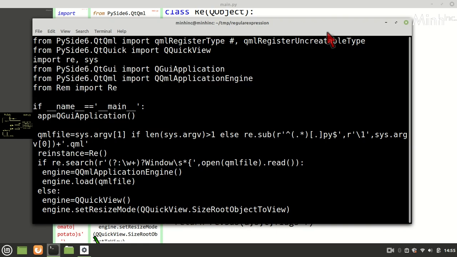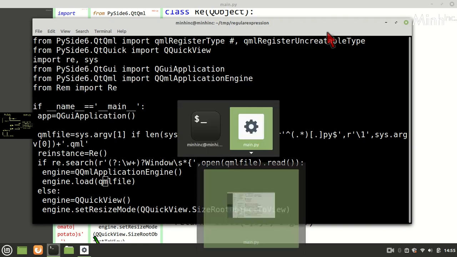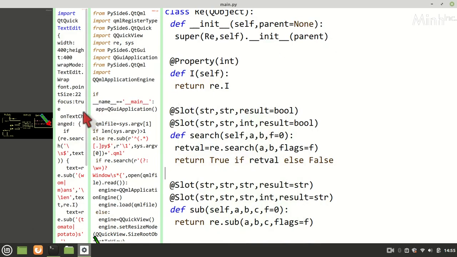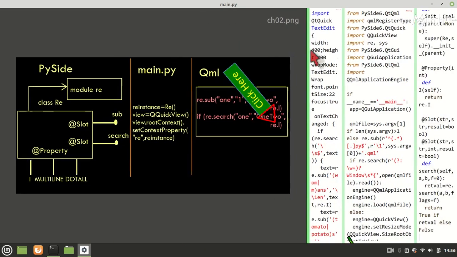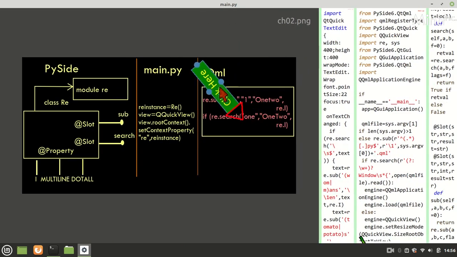And here we have to add what we have written. So that is this, view dot root context, dot set context property. So this we need to add now.